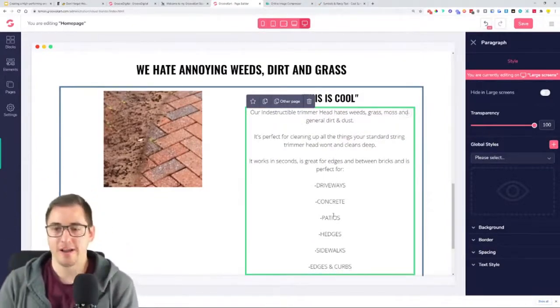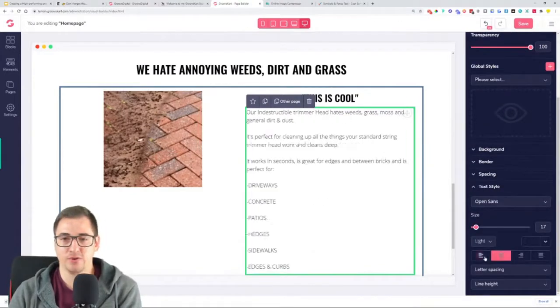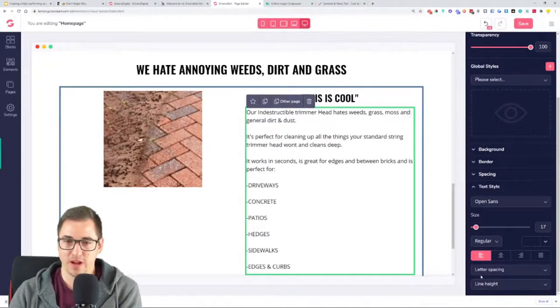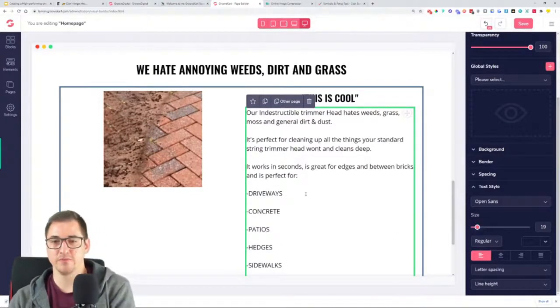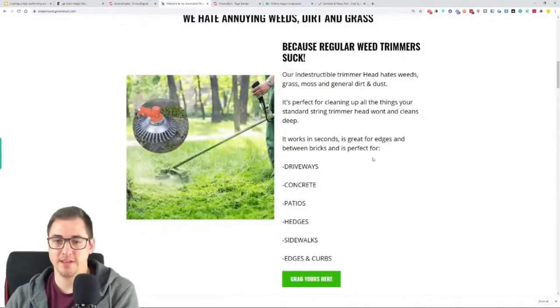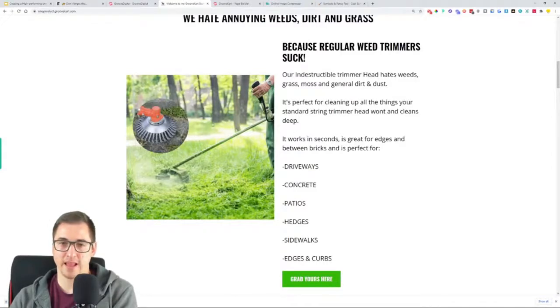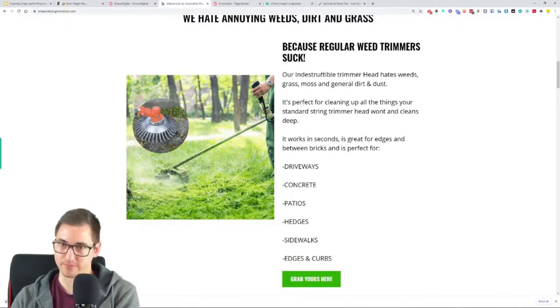So our text, I want it to be aligned to the left-hand side on this section. I want it to be Open Sans, but I want it to be regular. I want it to be a little bit bigger font, like 19 or so. Some parts, as you can see here, some parts are wide, and now we need to make sure that our image is big enough and also pushed down. The normal image would be on the top over here, but this section is quite tall, so we want to make sure that our image is a bit lower so that it doesn't cover only the top section and then the rest is just missing out.